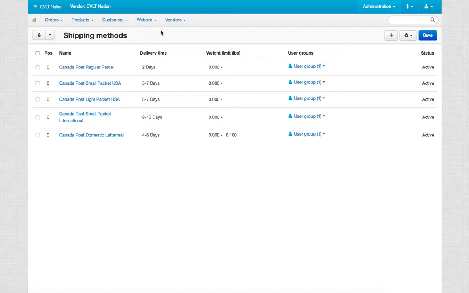What I've already done, we have calculated shipping for 3 different carriers: Canada Post, USPS, and Australia Post. The system doesn't offer any other calculated shipping, so I'm sorry to everybody who's outside of those 3. So first, I'm going to show you what the calculated shipping looks like. I've already assigned it to your vendor name.